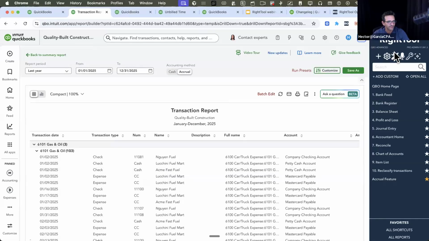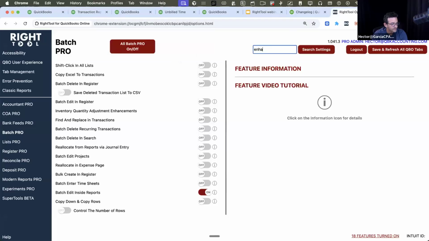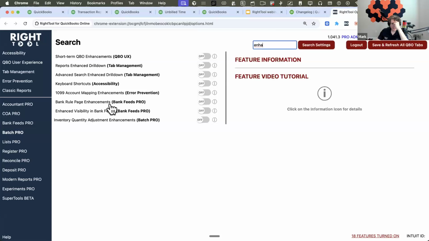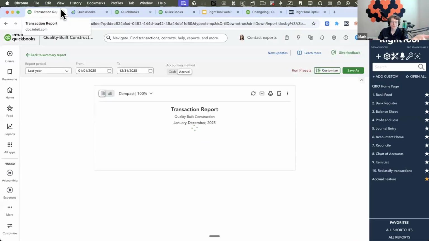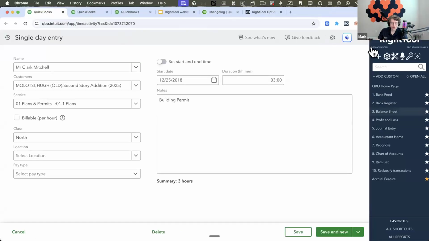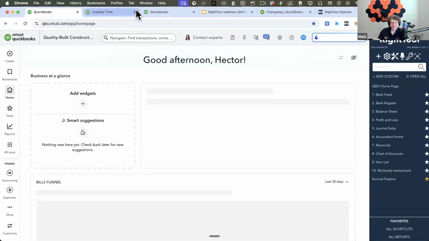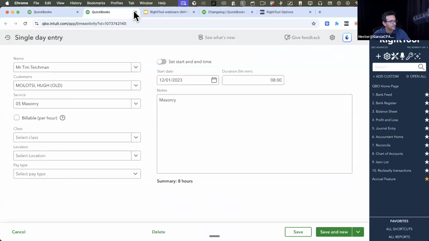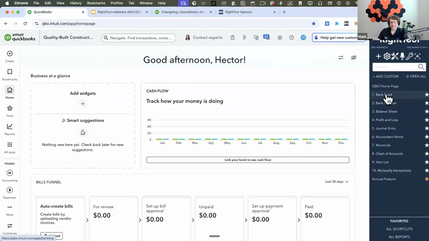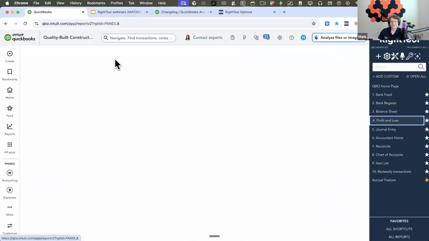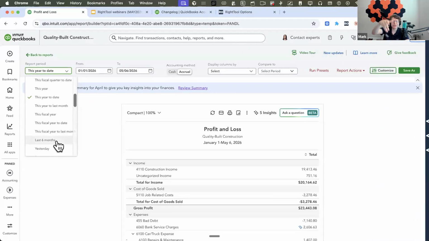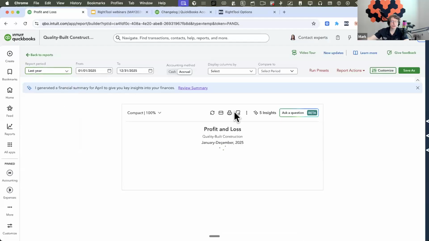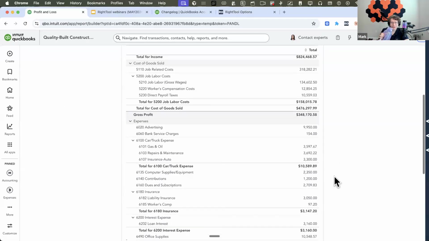Now, I probably should have turned on enhanced. Again, enhanced report drill down only works on the actual detail reports. It does not work on summary reports, because if I try to make it work on summary reports, it wants to hate me, and I cannot fix that. I see. That's because of modern report, right? Yes, it's modern report specifically. It does not like it when I do a report drill down on profit and loss or a balance sheet. Again, if you're doing it from an actual drill down report, it works fine.